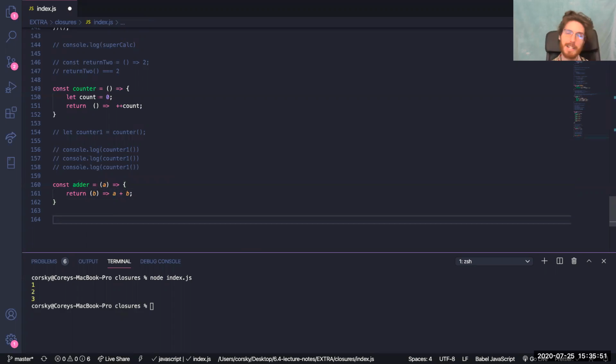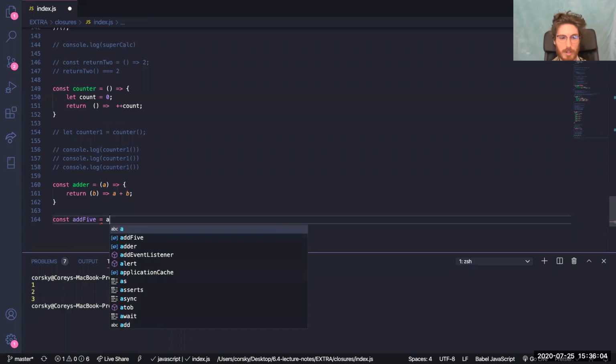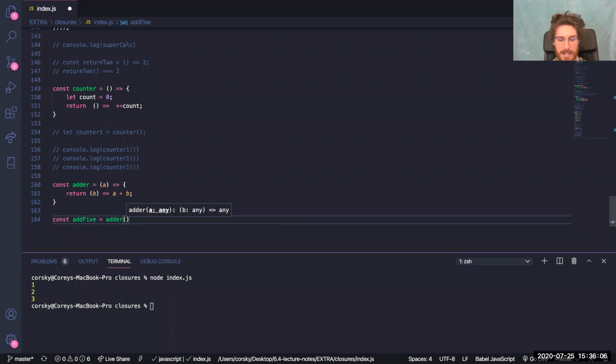So what's that mean? I could make a bunch of functions really quick. If I wanted a function that adds 5 to everything, a function that adds 20 to everything, all I have to do is say const add5, and I can just call adder and pass in the 5. So this returns a function.